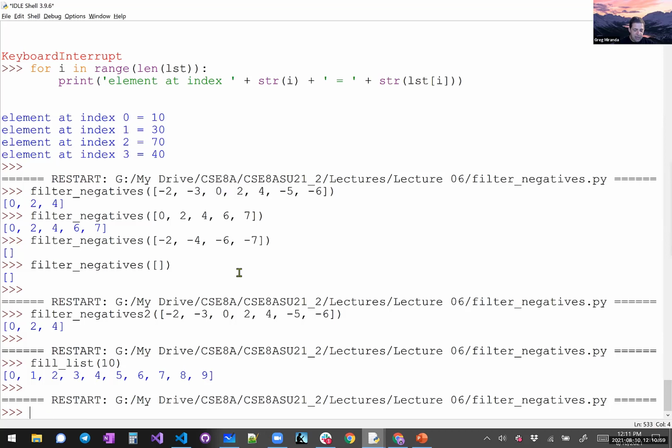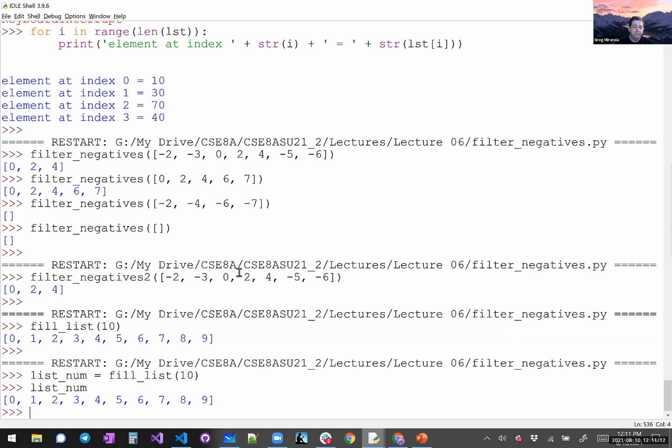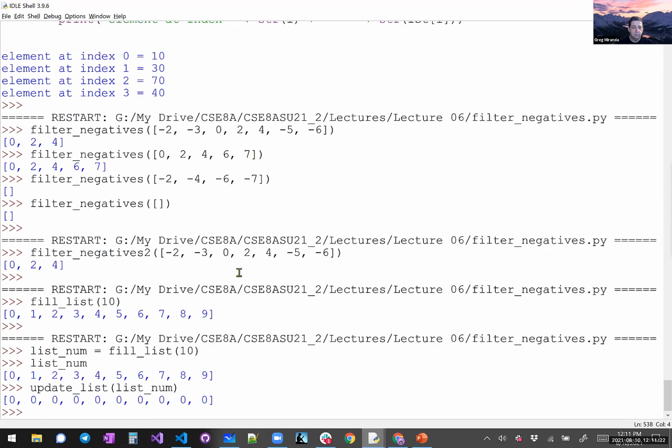Let's see. Let's actually do list num equals fill list 10. List num has that in it. And now let's do update list with list num. And now it's all zeroed out.